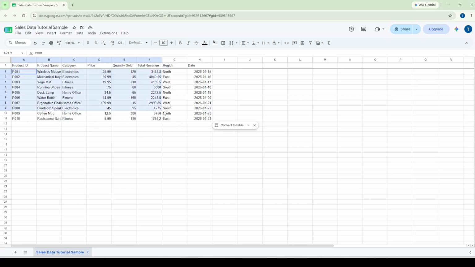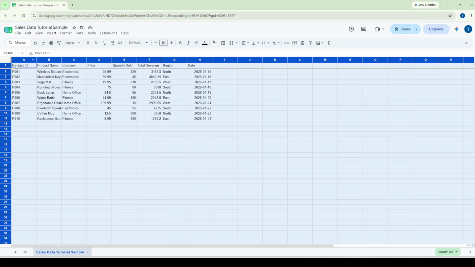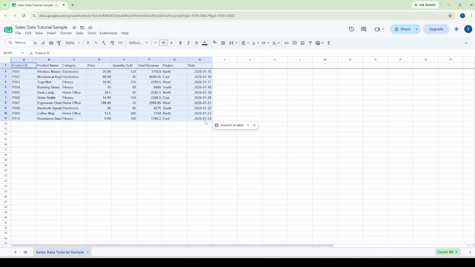The header row is the very first row with column titles like name, date, or amount. Google Sheets needs this to understand what each column represents. The second option is to click the empty grey box that sits above row 1 and to the left of column A. That small box selects your entire sheet in one click, which is perfect if your data runs across many rows or if you're not sure where the table ends. Either way, once your data is highlighted, you're ready for the next step.